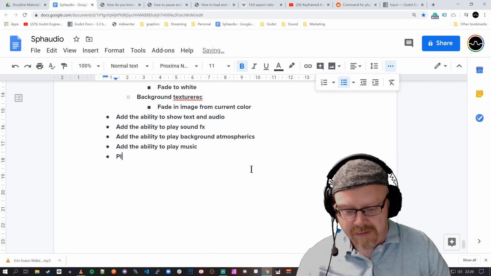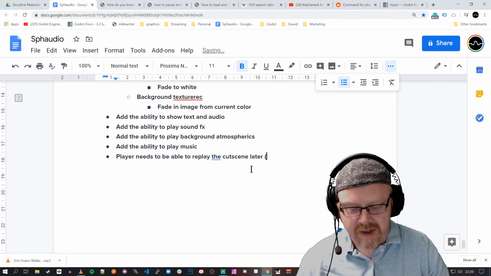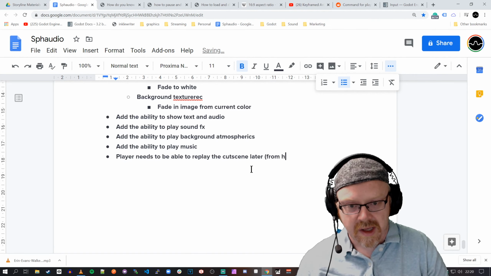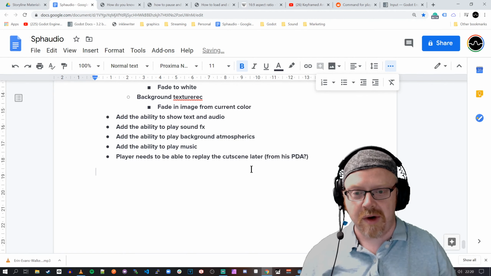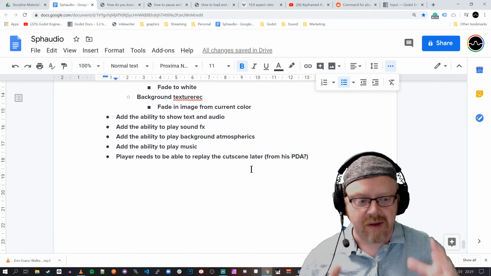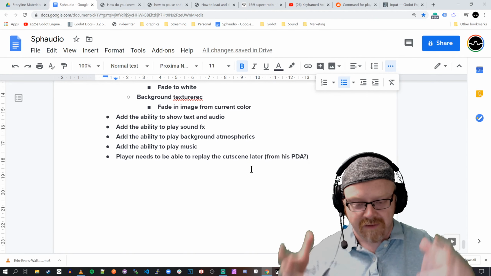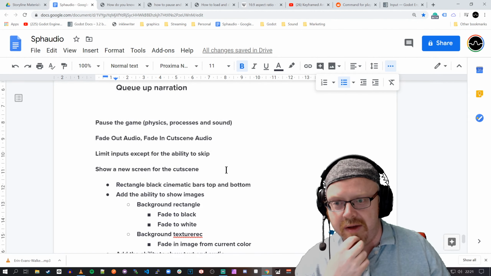So player needs to be able to replay the cutscene later from his PDA, because he's going to have a PDA. That's something we're going to talk to the UI guys about. Is improving this user interface to make it like a real little mini computer that they're utilizing.